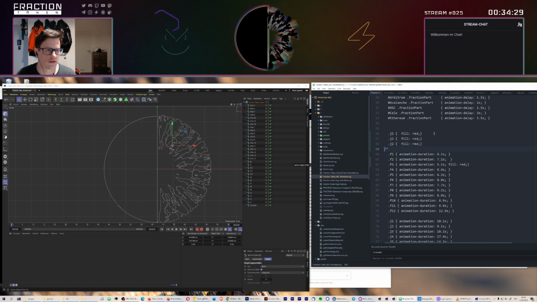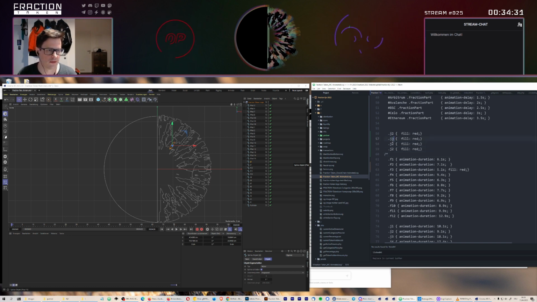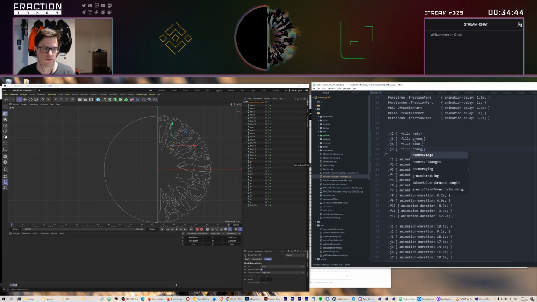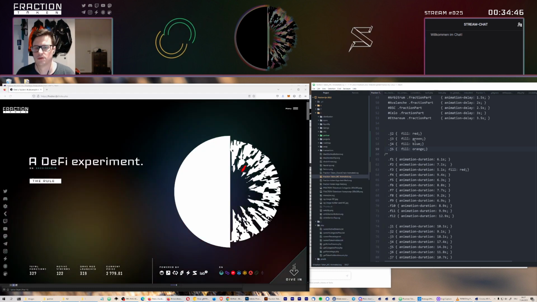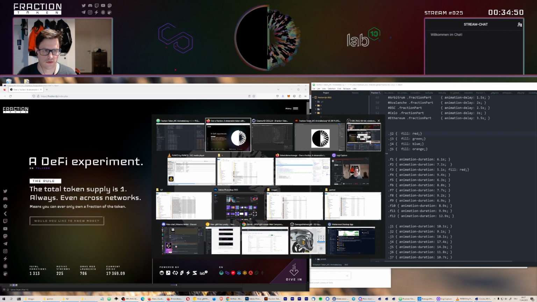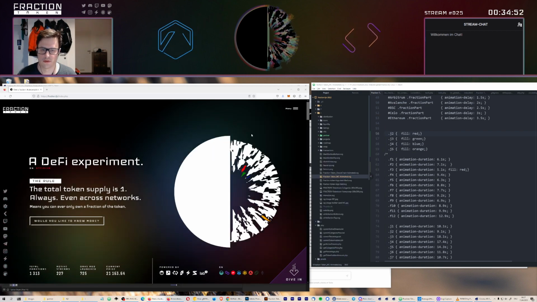We can speed that up a little bit by doing 3, 4, 5. Let's see. Green, blue, orange. Then all that. So J2 is the red one.